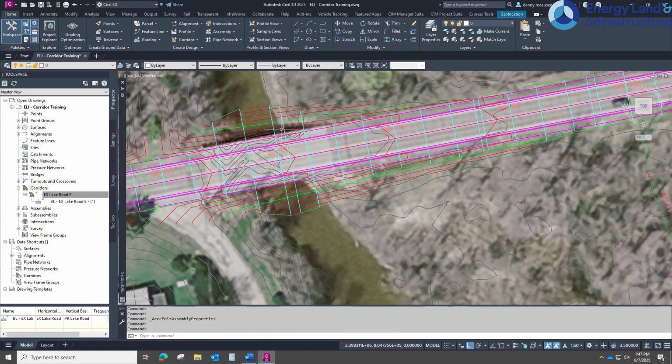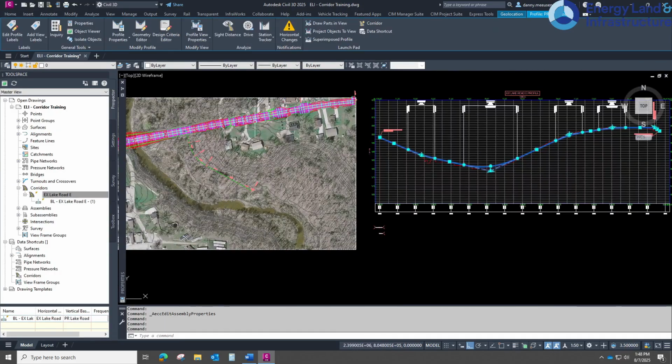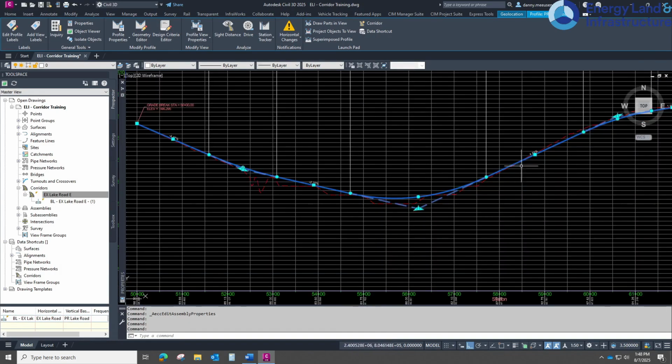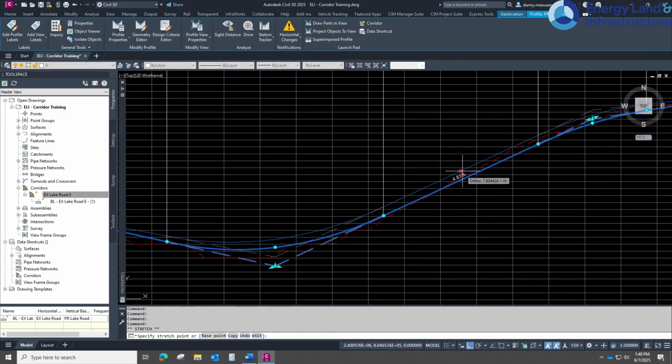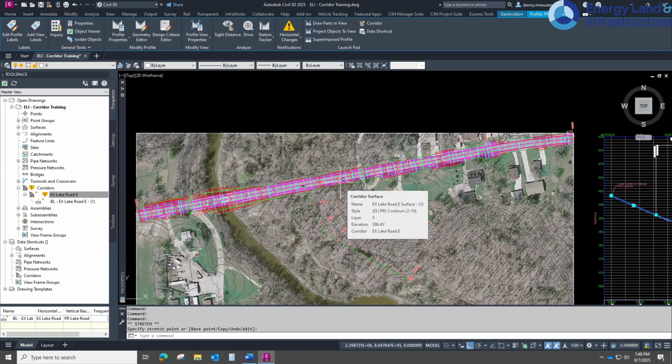It was set to 4:1 before. We pulled it down to 2:1. So those side slopes are now much steeper. If we were to change the profile, the corridor would automatically update. Right now, we don't have the corridor set to automatically rebuild. But if I were to grab the proposed grade profile and pull it up, you'll notice you get the warning symbol over here. It's telling you that something that is being used to build the corridor has changed, and it's just alerting us to that.